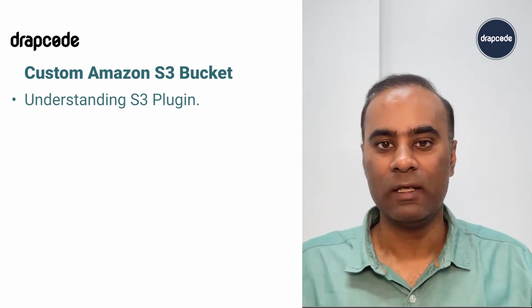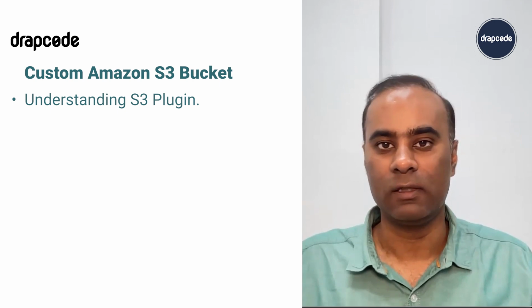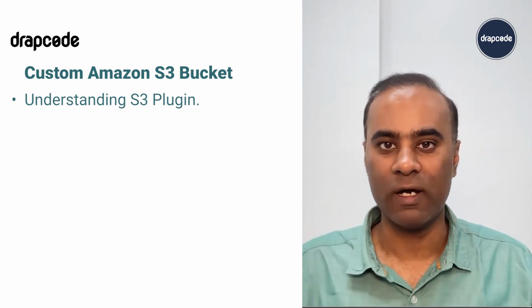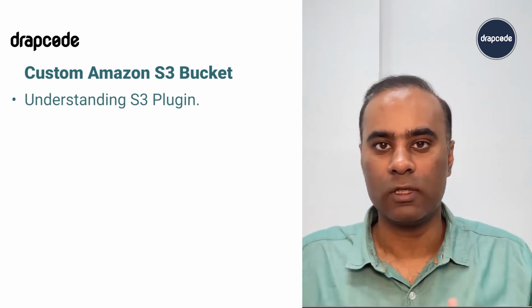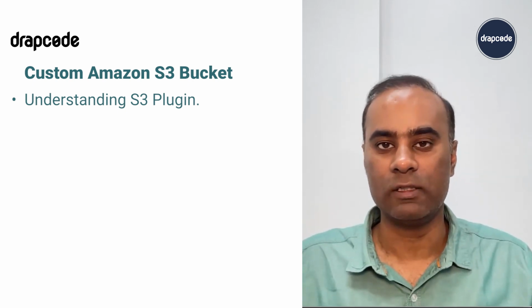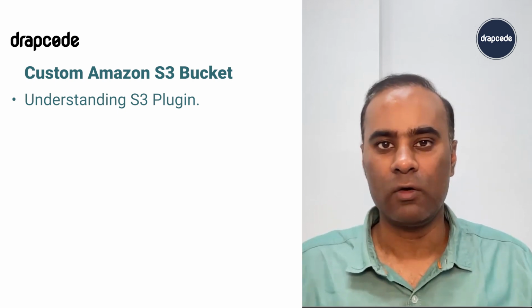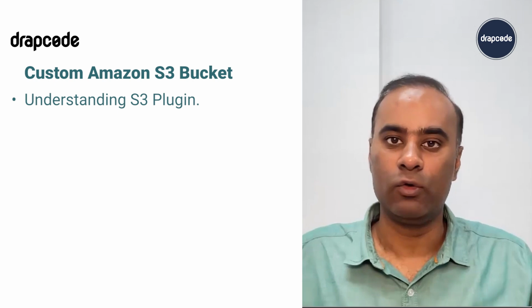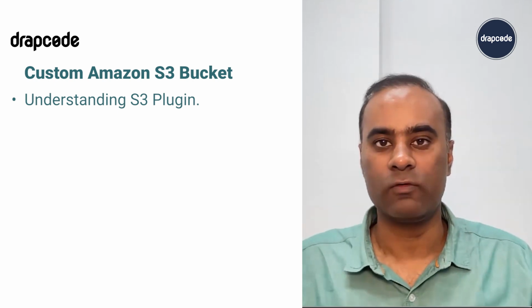Basically, whenever we upload files in Trapcode, let's say you've created a project and you are asking users to upload some files, those files go in the default file storage or cloud storage which we use internally, which is Amazon S3. But there are a lot of scenarios where you want to bring your own S3. You want to upload the file directly to your S3 account. So we have a plugin for this.